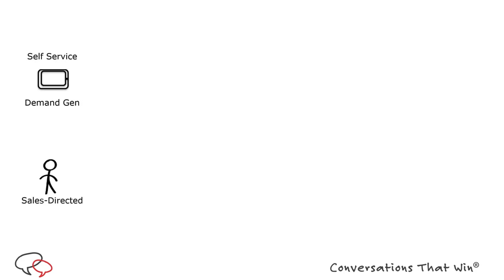It's worth taking a step back and thinking about the traditional approach to content creation, because not a lot has really changed. Content is still being created in silos along two tracks. You have self-service content produced by your demand gen engine — campaigns, social, assets customers can find on the web — and marketing owns 78 percent of that content. Then there's sales-directed content: playbooks, call guides, presentations — and approximately 48 percent of that content gets created outside of marketing, by enablement, product management, or sales reps themselves.